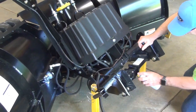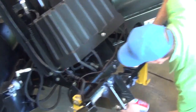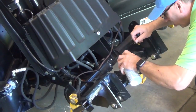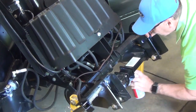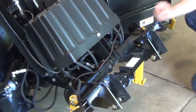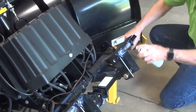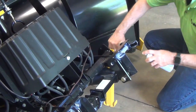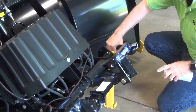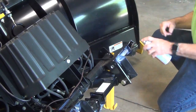Down here we've got the lift cylinder. You want to lubricate the pin here and put a nice coat of grease on the lift cylinder part that's showing. On the passenger side, we also have the cam handle that we want to grease up. Operate it a couple times, and then again when you store it, store it in a closed position.